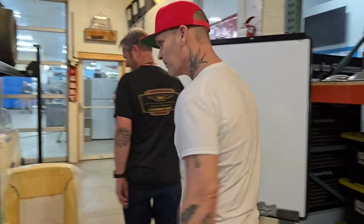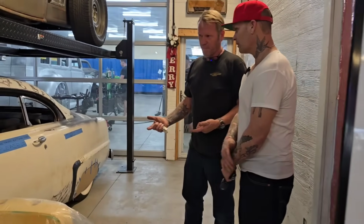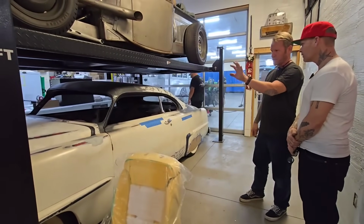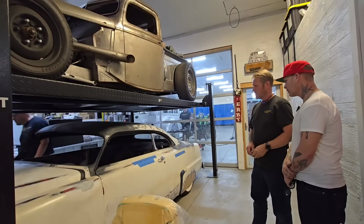Save myself some time. This is on Saturdays. I'm in a car club, and we all get together to work on our own cars. So this is a guy in my car club. We've chopped it here. We put a Mustang 2 in it. We're getting the engine ready. We painted the engine bay. So we're getting ready to paint the engine maybe this weekend.